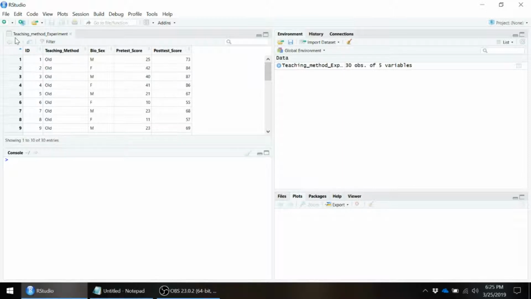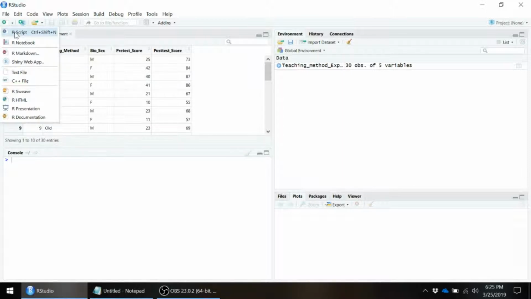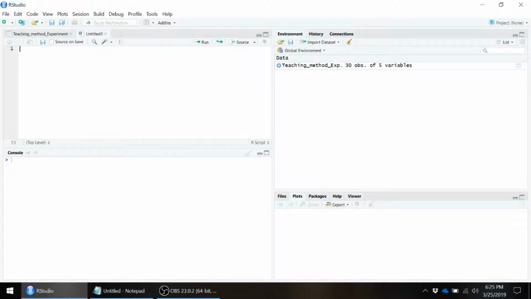Now, to go over calculating these descriptive statistics, we're actually going to do it in a script. The idea being that we can save this code and rerun it again and again. Something that I like to use to facilitate rerunning the code on multiple different variables, one after the other, is something that I call a placeholder variable.